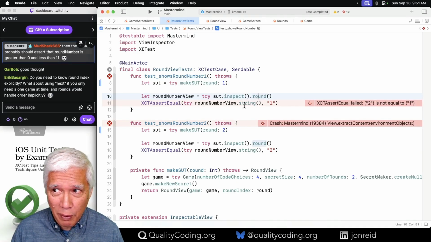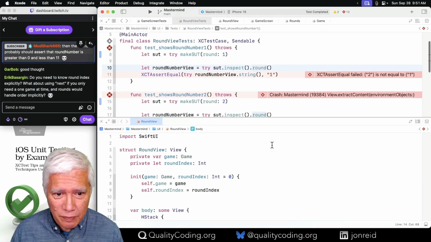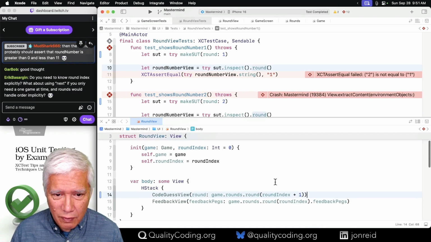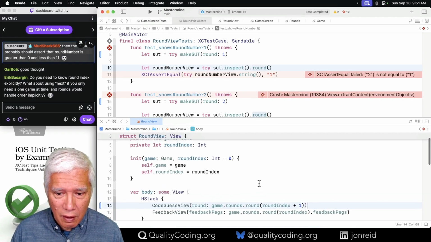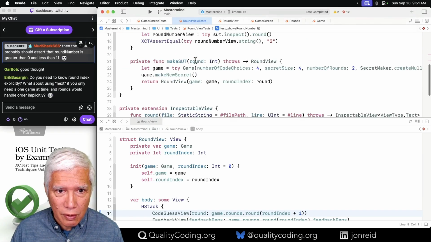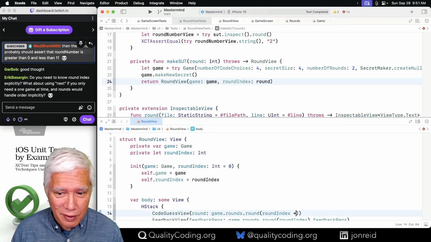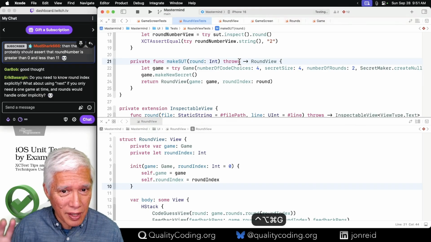Let's spend a couple more minutes and try to get this. Round index is based on round. And round index, of course, is the problem. It's no longer an index. Let's try running just that suite by itself.